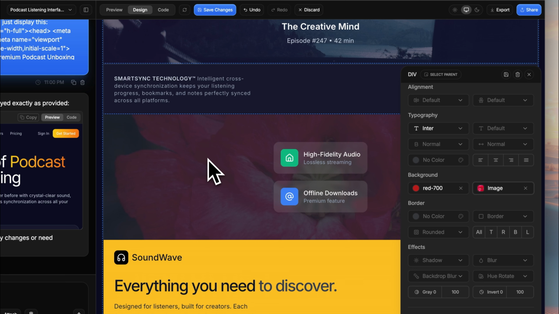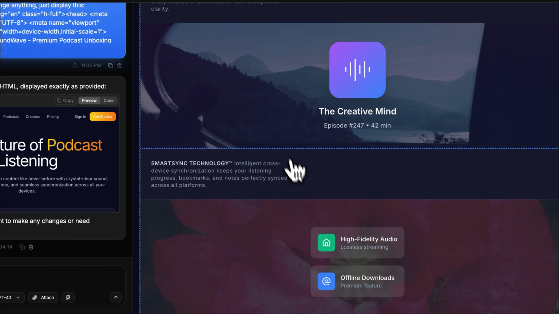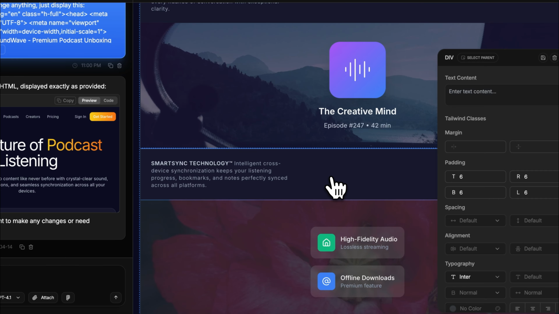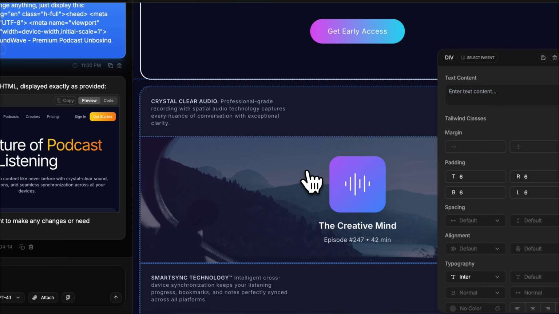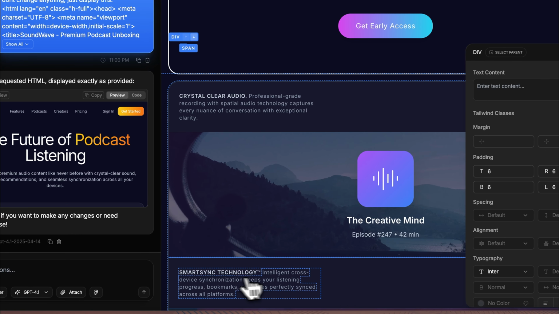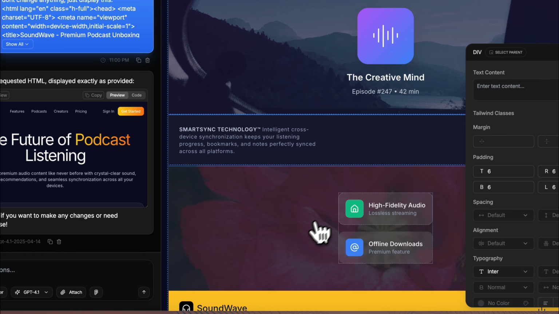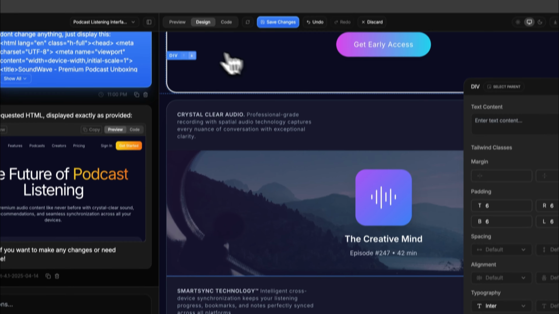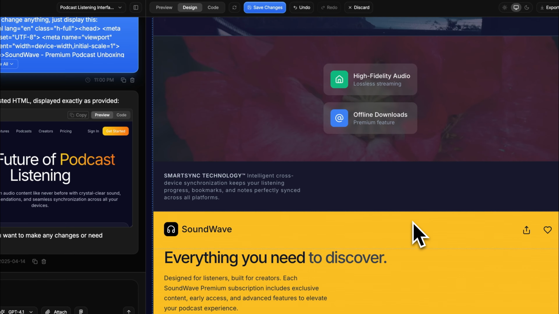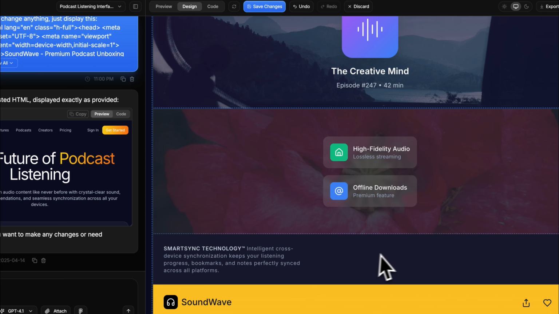And that's a really great way to do this easily. Again, you don't have to go into the code. You don't have to go into the prompting, and it gives you the ability to design this component the way you want it. So you can also select and move things around, like let's say this here. So the text is on top of the image. So you can select it and just move it, push it down. So now it's below it. So this is really great for fixing layout.